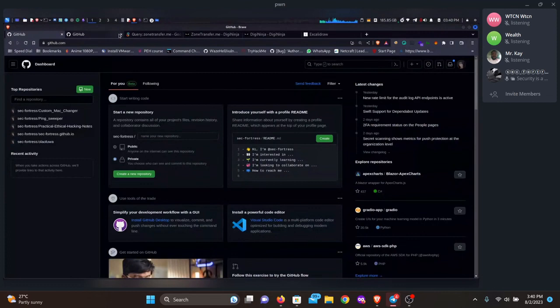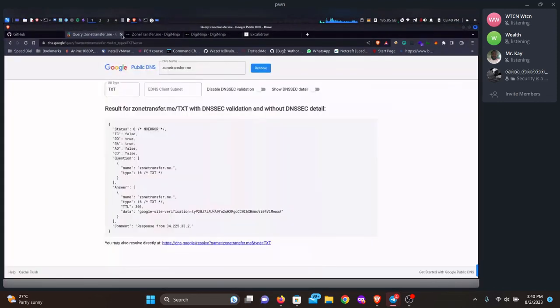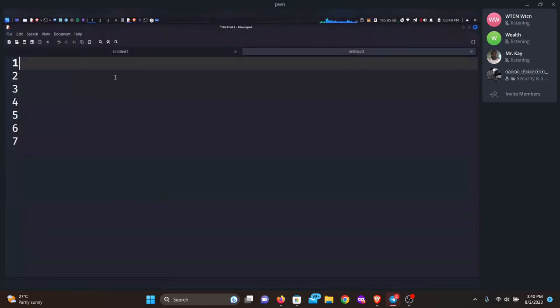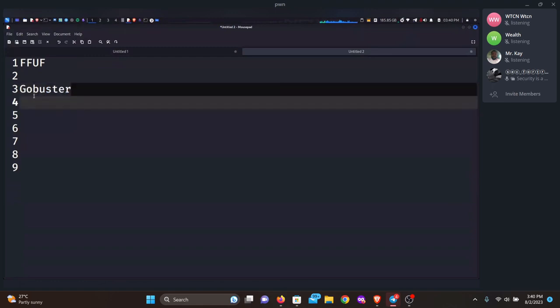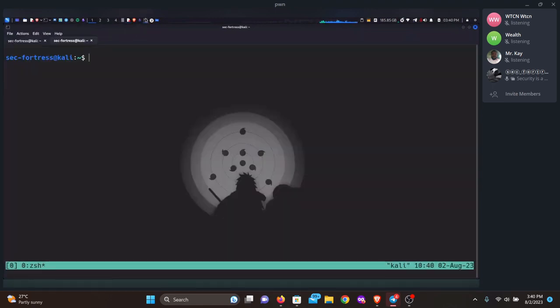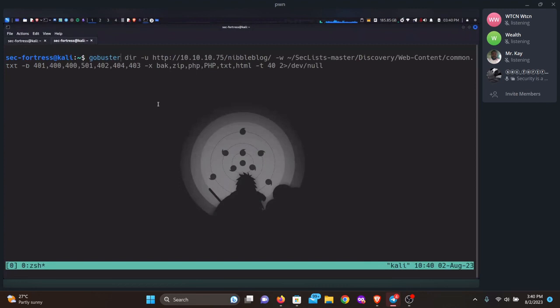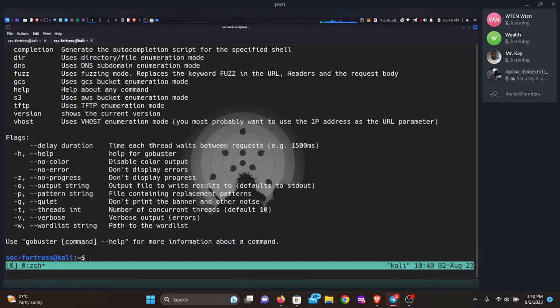So, we have tools that can do this for us. I'm not going to be covering much of these tools, but I'll just list two, and then you check one on your own. There's one we call FFUF, and there's another one we call Gobuster. For this tutorial, I'll be using Gobuster, and just typing gobuster in your terminal should give you a prompt to install it if you don't have it installed. Or just do sudo apt install gobuster.